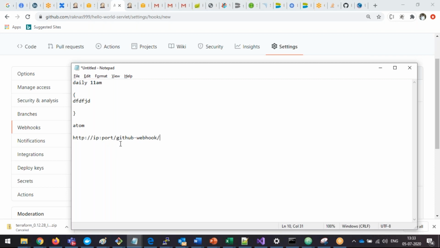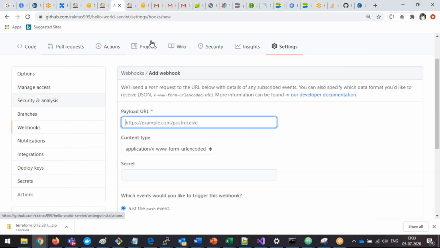This is the syntax. github-webhook is the standard keyword you have to use. You should not change anything here. Here your Jenkins IP you are going to pass, and here the Jenkins port number you are going to pass. So in this format, we need to provide the webhook so that your GitHub is going to connect to your Jenkins server. Okay.